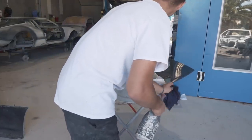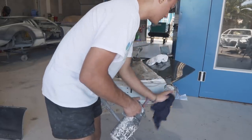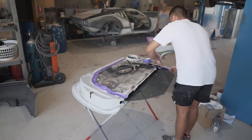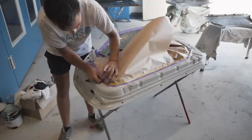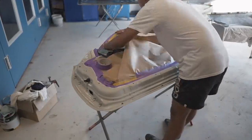What I was told is you want to give the parts a quick little clean with some Prepsol, also known as waxing grease remover. For the sake of this video, to keep it nice and short, we're just going to use the word Prepsol for waxing grease remover. So we Prepsol all the parts once or twice, then it was time to start masking up the areas that we don't want paint on. So that's what we did.